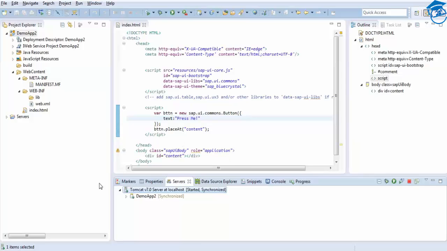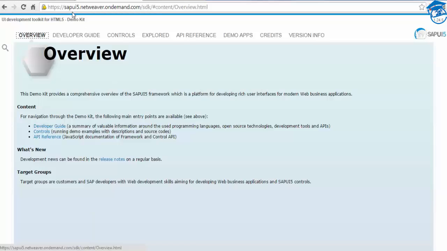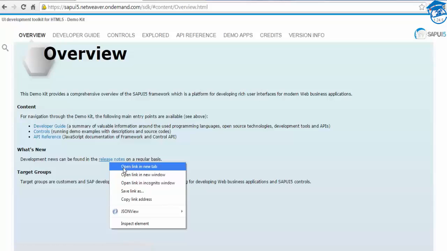What SAP has provided is a development kit, that is the SAPUI5 SDK. If you type here sapui5.netweaver.ondemand.com/sdk, then you'll get this. So this is the UI5 development kit. They have released this kit, and you can see the release notes of this as well.